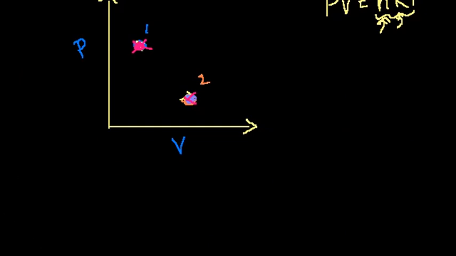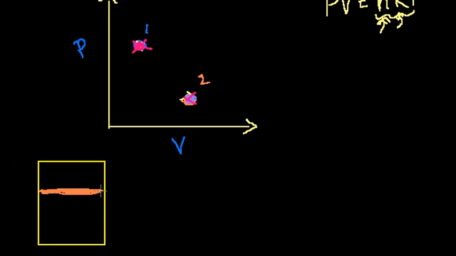Let me draw it again. So I have my canister. And instead of starting with one big rock, let me draw, this is my piston right here, the top of the movable ceiling of the cylinder, and I have some gas inside of it.